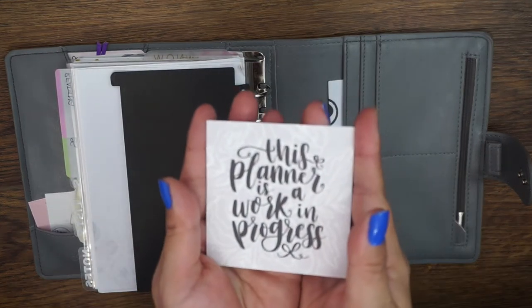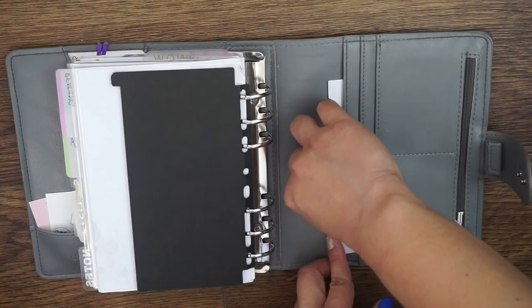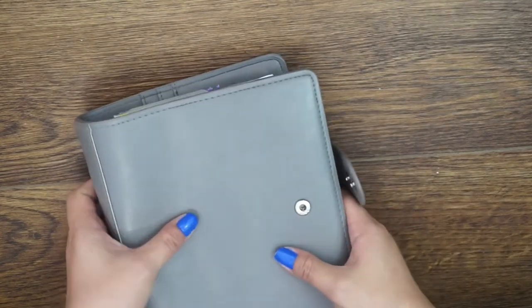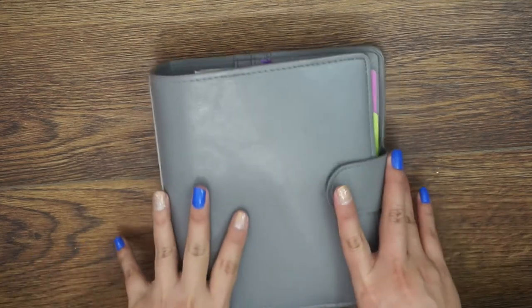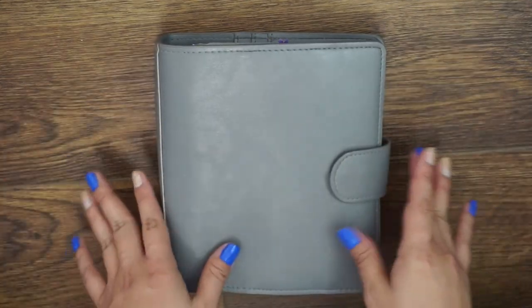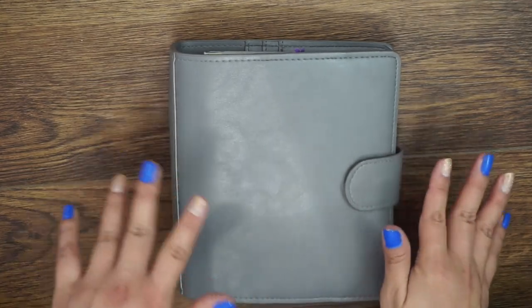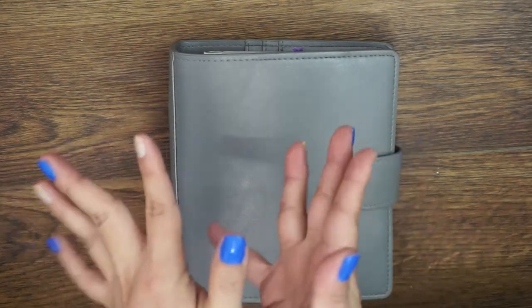This die cut journal card is from Virgo and Paper and it says 'This planner is a work in progress' — I like that so I'm going to keep it back here. That is the end of my planner flip through. As you can see, my planner is pretty stuffed and I'm going to give myself room to change and grow — hopefully not get too much bigger — and change my sections. I hope you enjoyed this flip through and it gave you some inspiration for how you can use your personal wide planner, inserts, and where to get some die cuts. That is all for this video — please keep up with me on social media and I'll see you guys very soon, bye!